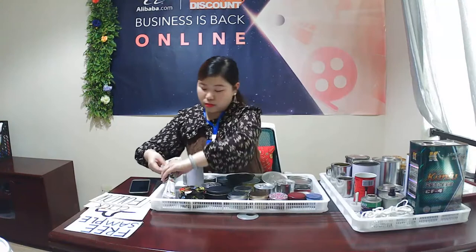Okay, this one is a larger size of tin can. For these tin cans, we can also press the lid onto the body, and then it will be sealed. Very easy to operate. Okay, these are our full tin cans. They can pack some food, such as tuna, candies, flowers, herbs, or other foods. Ice cream is also available.